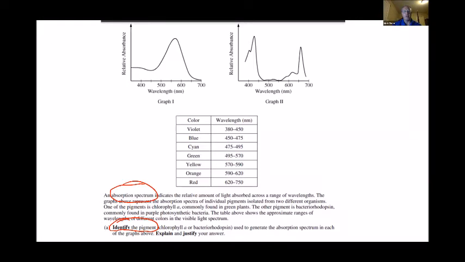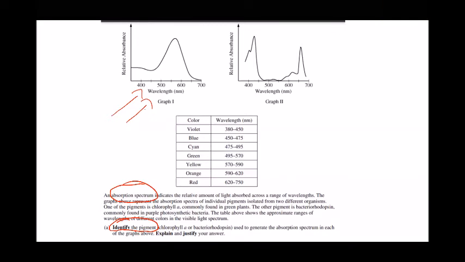So let's go up to the graphs. Let's just look at graph 1 first. Somebody unmute and tell me, do you think that's bacteriorhodopsin or chlorophyll A? Graph 1. Bacteriorhodopsin or chlorophyll A? Someone unmute and tell me what you think. Chlorophyll A. All right. Why do you think chlorophyll A? Since it was talking about green plants, I just assumed that it was higher over there in that range.